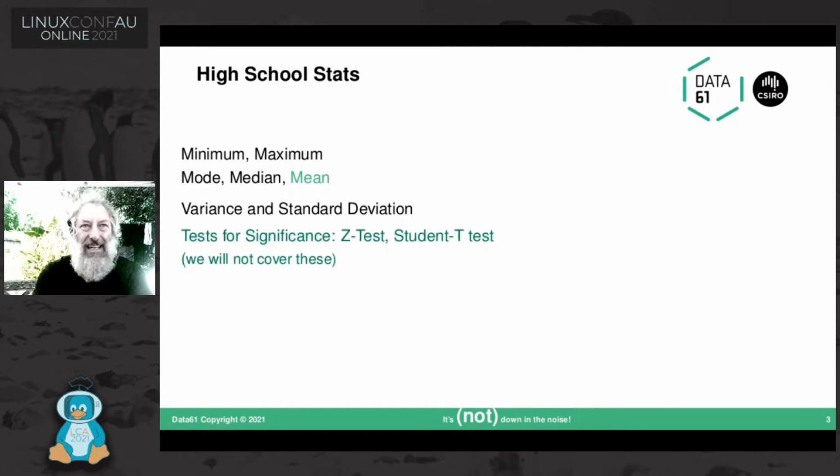There are also tests for significance, Z-test, student t-test, chi-squared. I covered those in biology in year 10, not in maths, and I still don't really understand them. So I try to use them, but I'm never quite sure whether they really mean what I expect them to mean. I'm not really going to cover them today. What I am going to cover is the U-test, which is a very simple test to say whether two measurement sets are the same or one's better than the other, that I believe I can explain to you with only high school maths.